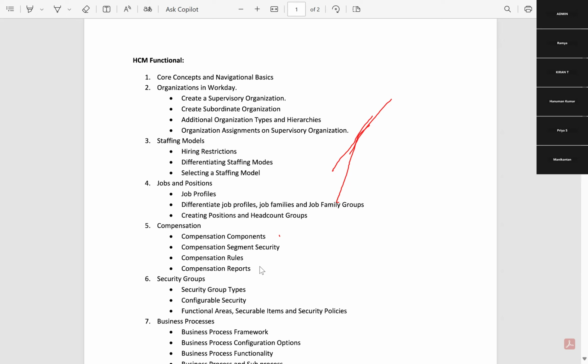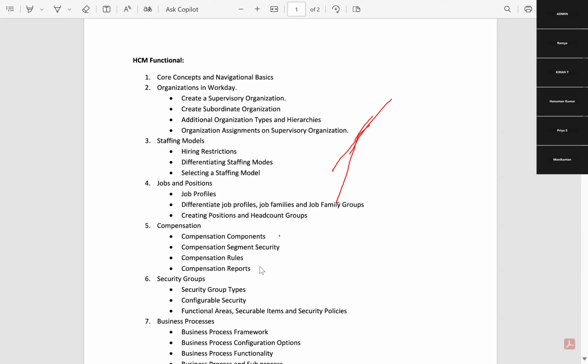Then after, compensation reports. Okay, I have configured all the 17 plans, defined the eligibility rules, and assigned the plans to employees. What is the evidence or proof? I have configured all the plans as per the Workday standards, as per the client requirements, and without errors. These reports will tell you.